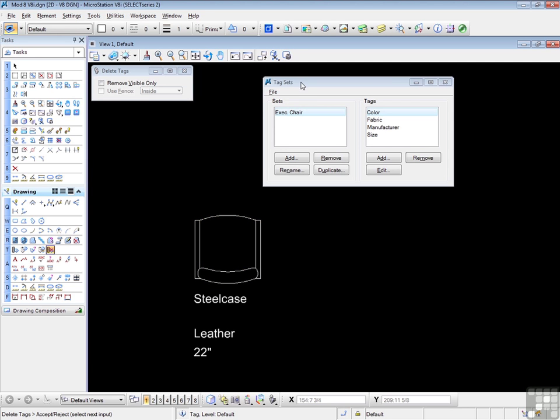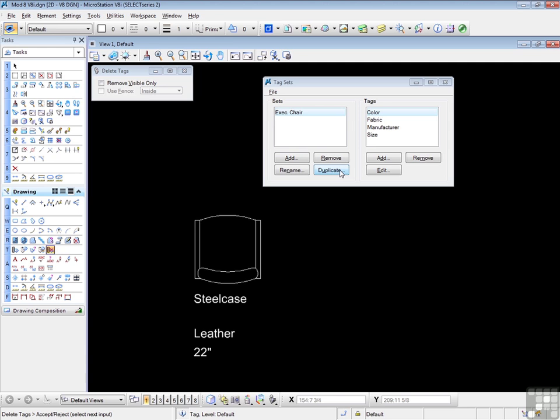Now, while we have the tag sets dialog box on the screen, we can also remove a tag set. And this obviously applies to this section. So this is remove tag set. And again, be very careful because every single tag set of this type in the drawing will be removed completely. And this may not be what you want. You may want to remove individual tags, but not all tag sets in the entire drawing. We can rename a tag set. That causes almost no problem whatsoever, since it's essentially the same tag set, just a different name.